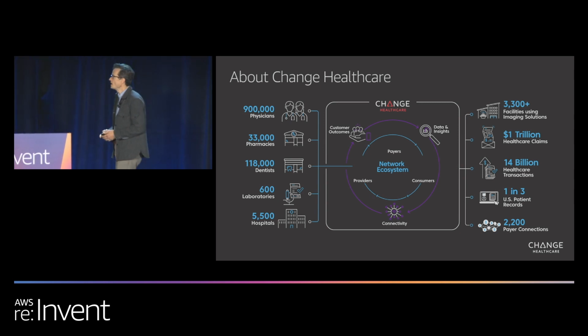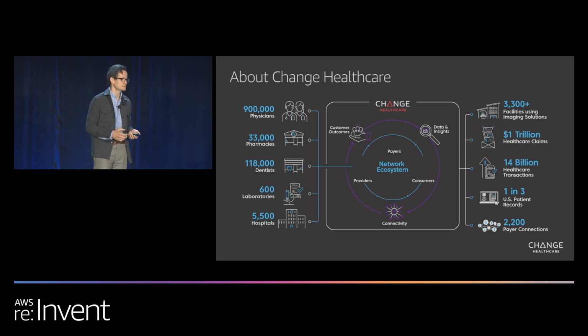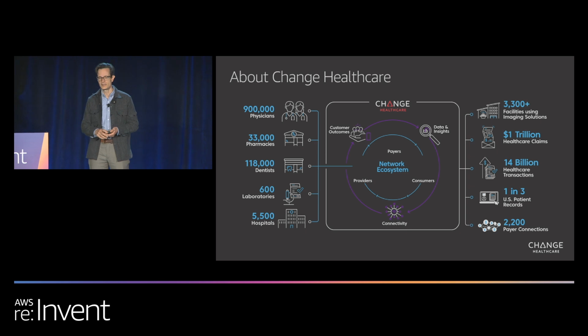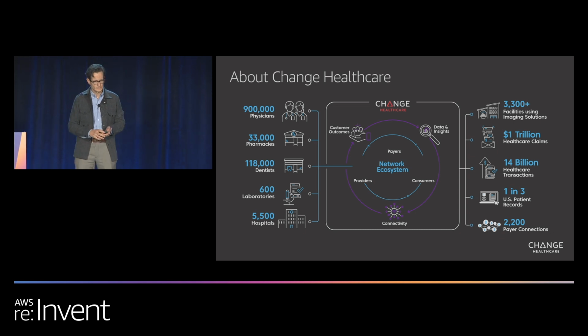So who is Change Healthcare? Little known company, but we're sort of the glue in between the US healthcare system. So a lot of the work that we do is driving administrative efficiency in the country. Or if you like, we're driving administrative waste, but we're trying to drive administrative efficiency. And so, some of the stats that I like the most are, 14 billion healthcare transactions a year. And a lot of those transactions are the lifeblood of the US healthcare system, eligibility, claiming, that kind of thing.